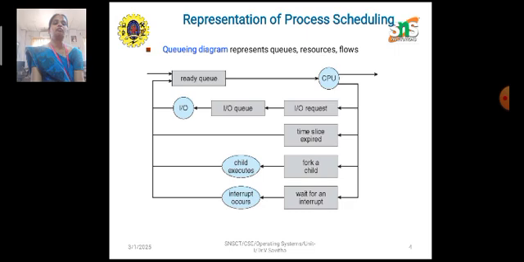So we have four sets of queues. When the time slice expires, the time is over but the job has not finished executing, so it is pushed out and asked to wait at the end of the ready queue.